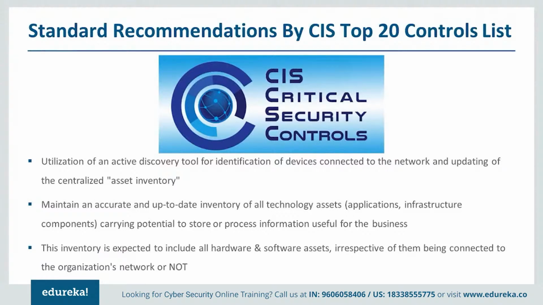The computers and network devices in my network today will not be the same tomorrow, and will not be the same as 3 months ago, and in future it will be changing. It is a repetitive process, and we need to repeat it again and again. So maintaining an accurate and up-to-date asset inventory is important. The applications, infrastructure components, hardware, software, anything and everything you value as an asset needs to be reported and updated.